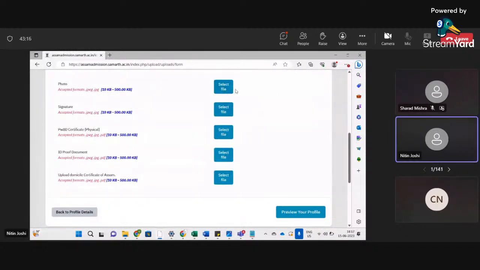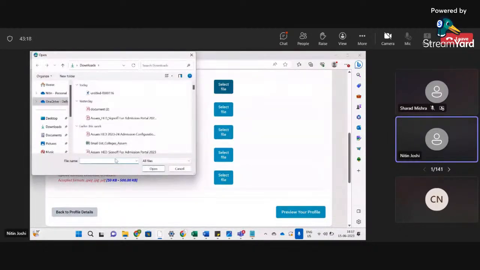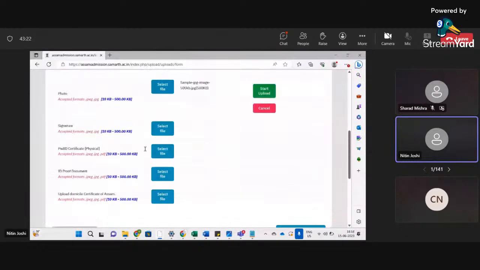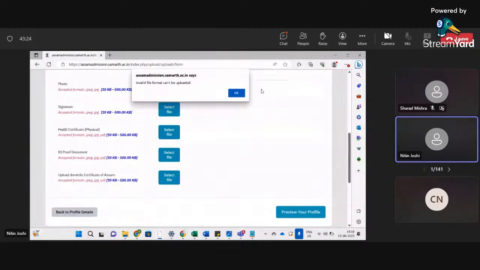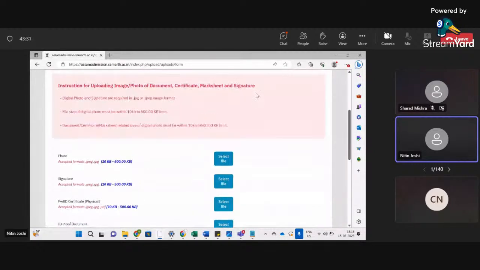So here you can see that the system will show an error if the file size is different or any of the condition is not met. I can show you that. If I click on start upload, you can see that invalid file format can't be uploaded. So all these conditions which are mentioned on the top of the page has to be met.